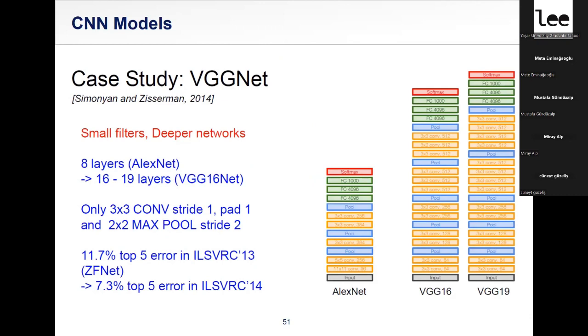Another architecture, this is still in use. However, keep in mind, it requires a lot of memory if you are going to be retraining it from scratch, using the same architecture. Even today, retraining this whole architecture on your computer requires a lot of memory and computational power also. This is VGG net. It is more advanced than AlexNet, and its accuracy is better than AlexNet, these two, for the ImageNet classification problem.